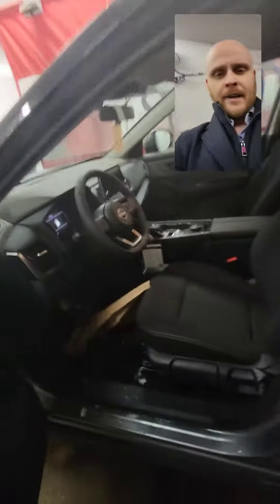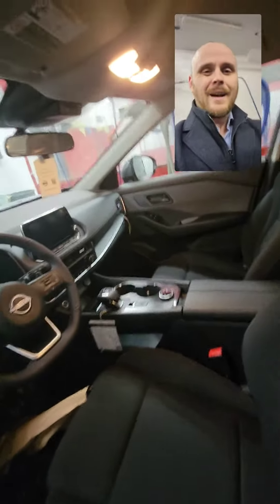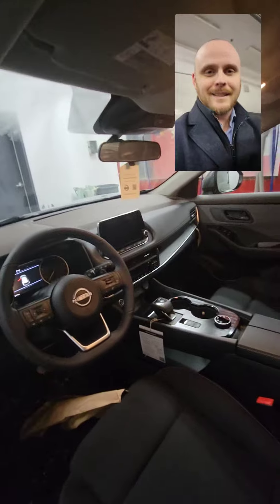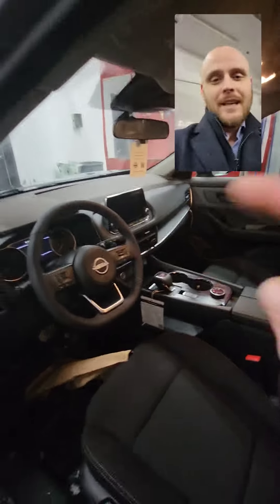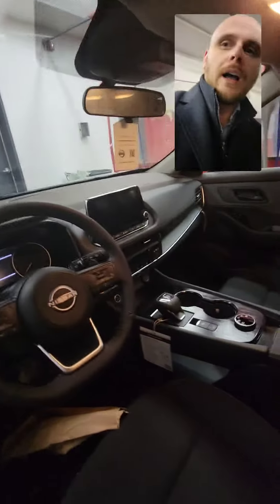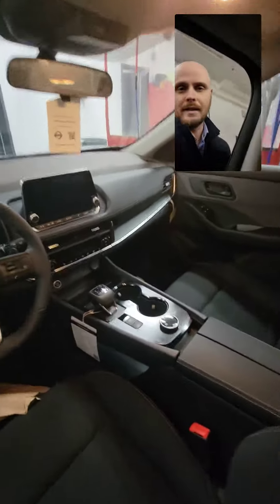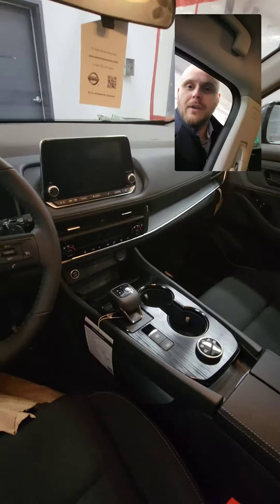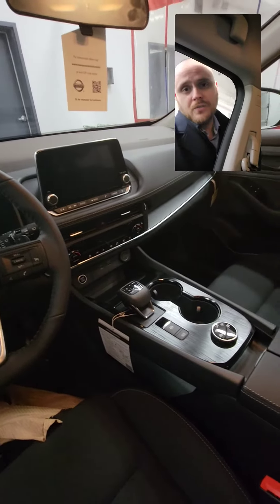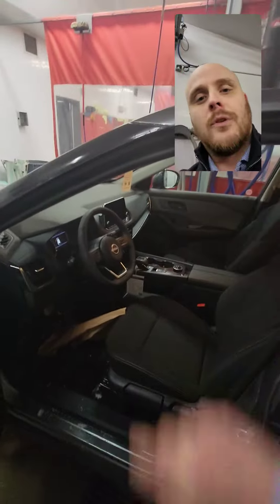Going on to the inside, you're going to have power windows, power locks, heated seats, as well as a heated steering wheel — amazing for this climate. It is just right off the truck, very new cool redesign on here. New shifter, you're going to have a touchscreen on there as well, and dual climate control — one side hot and one side cold.